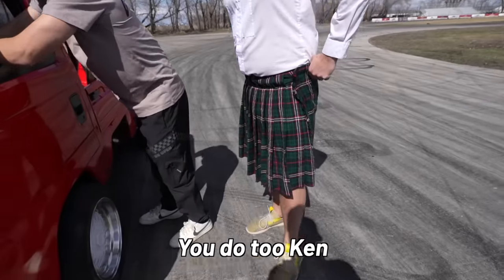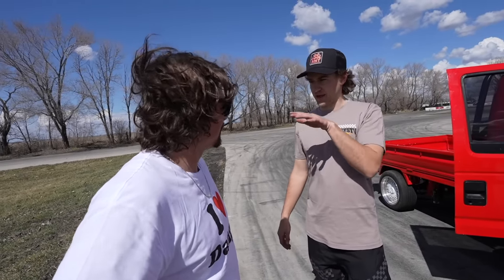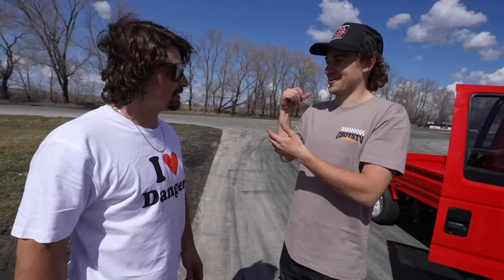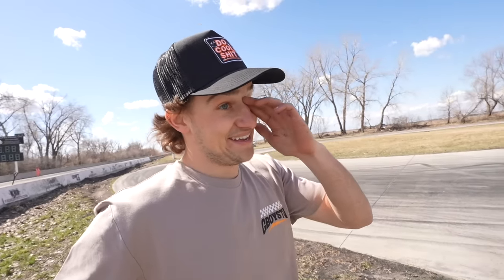You do too, Ken. Does it look really violent from the outside? At first, it looked really, really violent and like you were gonna flip, even when you were going straight. And how did that feel? Towards the end, though, you looked just like another drift car out here. No, now it just feels awkward, dude. The mini truck's doing pretty good, but we gotta get a different setup on that so we can tandem. What am I talking about? I don't need a tandem. I'm not good enough for that. If Mike gets out driven by the mini truck today, he's gotta hang it up.